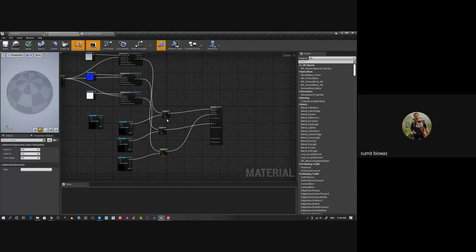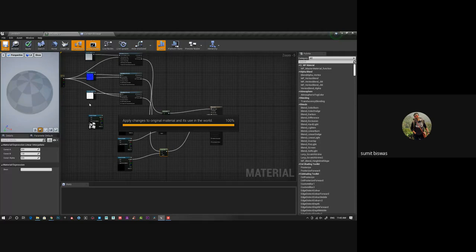So right now, by default, alpha is 50% gray. The output will be a combination of both the textures. So I'll just save it and show you what is the difference. Save. Either save or apply.